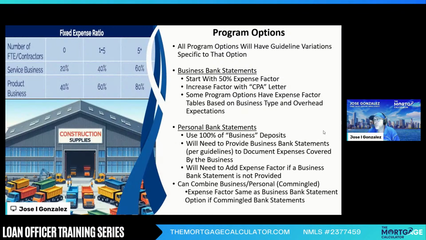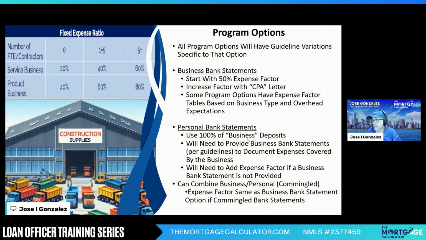So what are some of the program options? Again, remember, review your guidelines for whatever option you're looking at. When you're looking at the investors, at the different interest rates, remember each of those interest rates are tied to a specific investor. Each investor is going to have a specific guideline associated with that investor. So do not generalize with bank statement loans, just like you don't want to generalize with any non-QM loans, to assume that you can do something across the board on all bank statement loans. And that's very important. And I'm going to explain to you the significance of those two photos that I have right there.